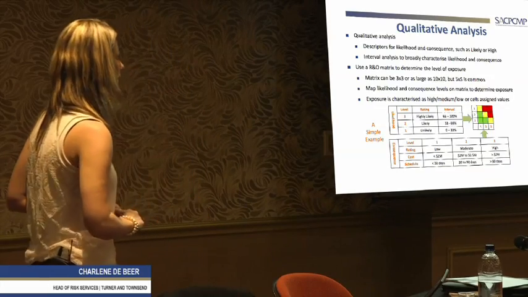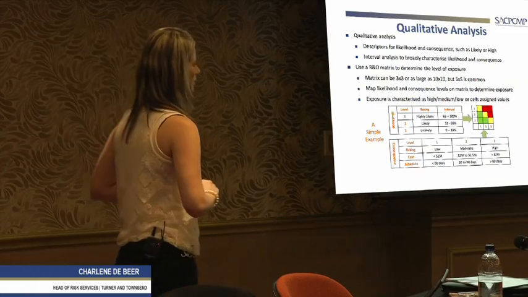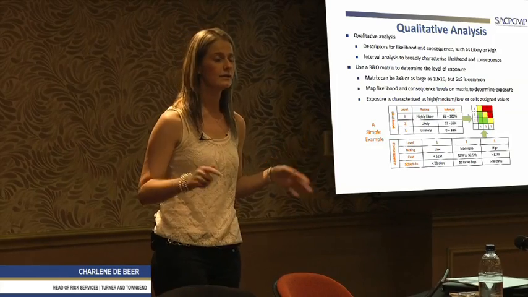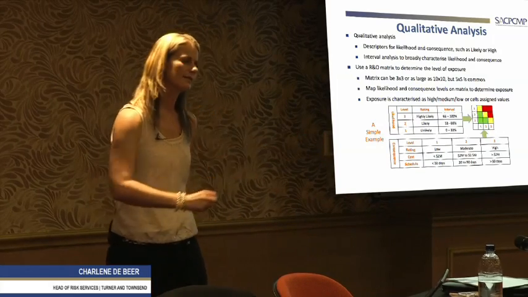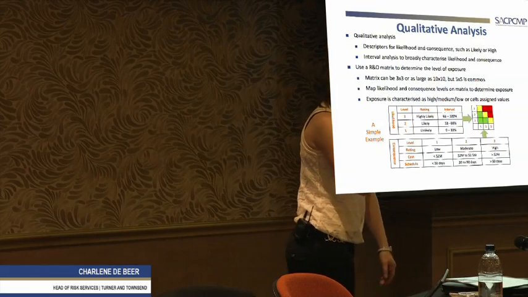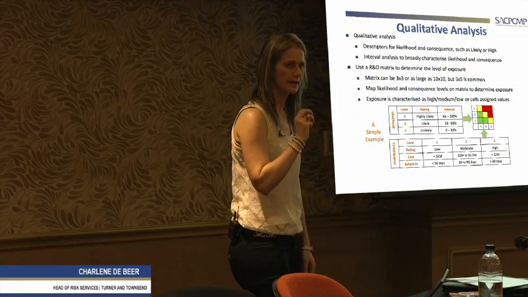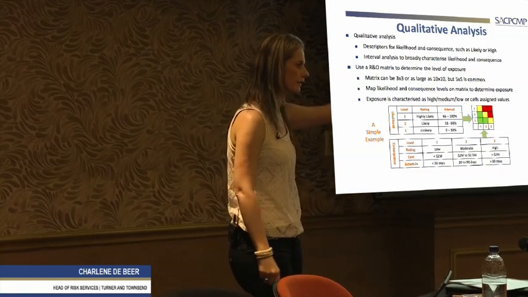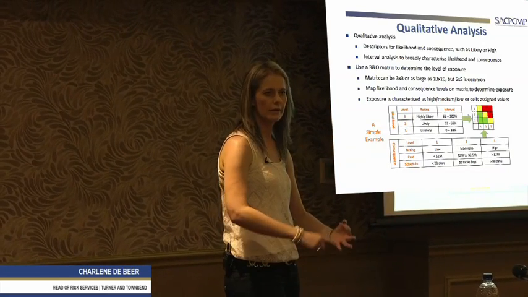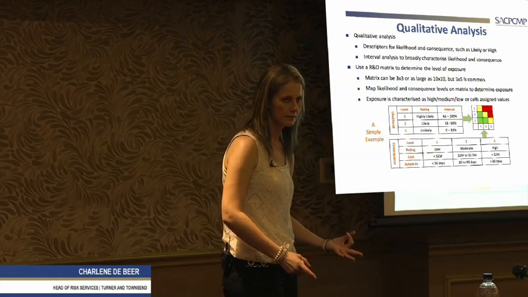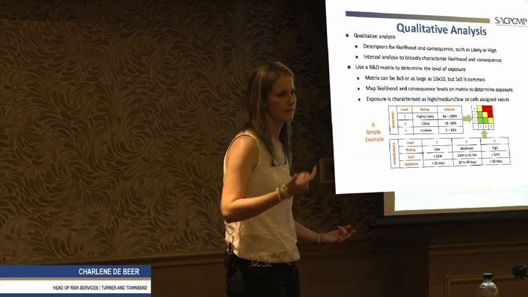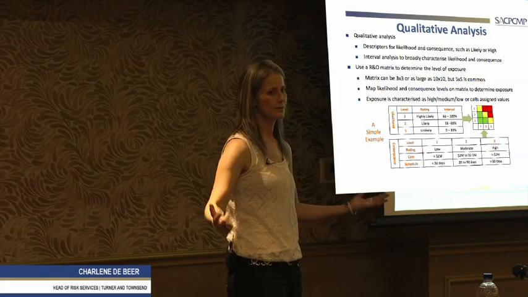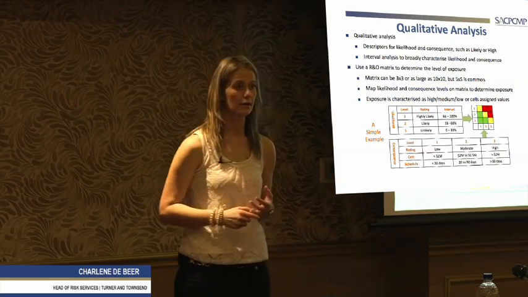I've seen some companies that have a 7x9, which is quite detailed. The bigger your risk matrix is, the more accurate your analysis is in that sense. Because if it's a 3x3, I'm just telling the guys around the table it's a low, medium, or high risk. We're going to thumb suck again. If I give them 7 options, they're going to start thinking, well, I need to think about this.